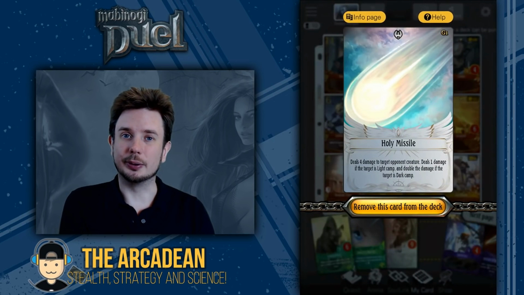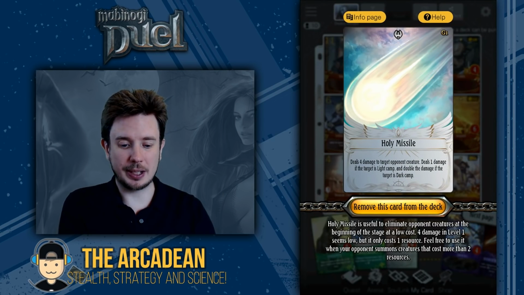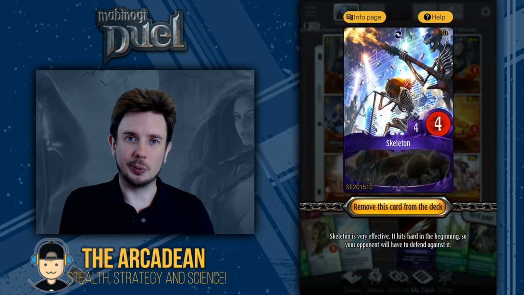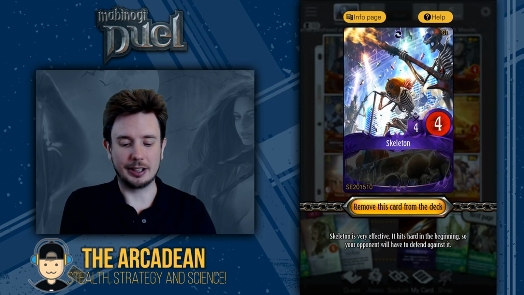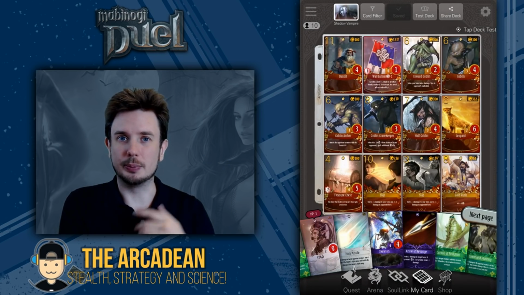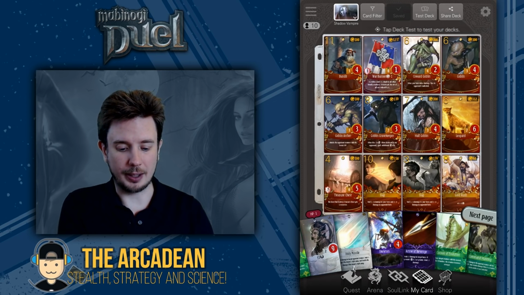Holy Missile, low-cost removal spell, not really much to say about that, you always need at least one of those in your deck. And Skeleton, again, one-cost creature, just there for early game defense, as well as for helping to flood the field for both Command Hunting and the Shadow Vampire.